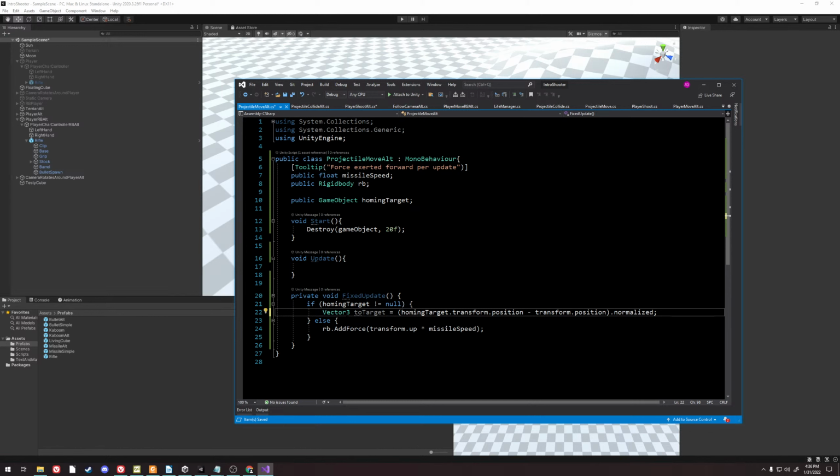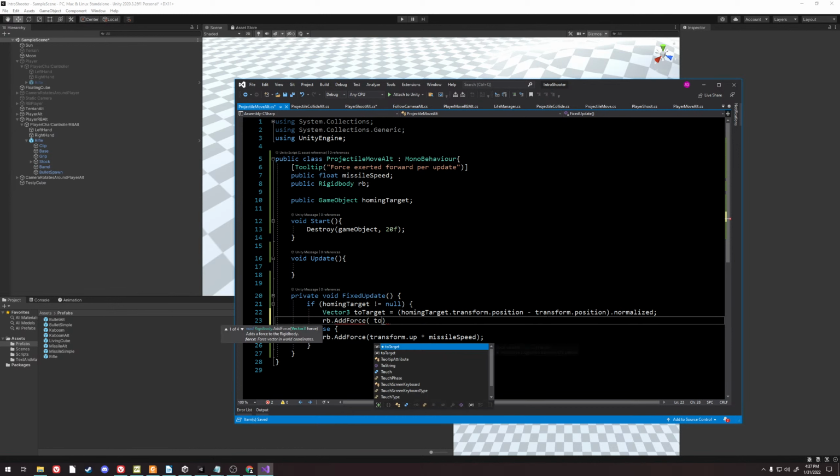Just imagine a line on the unit sphere, a sphere with a radius of 1. Doesn't really matter. All right, now that I have that direction normalized, I can add force in that direction. So I'm going to add force to the target times the missile speed.